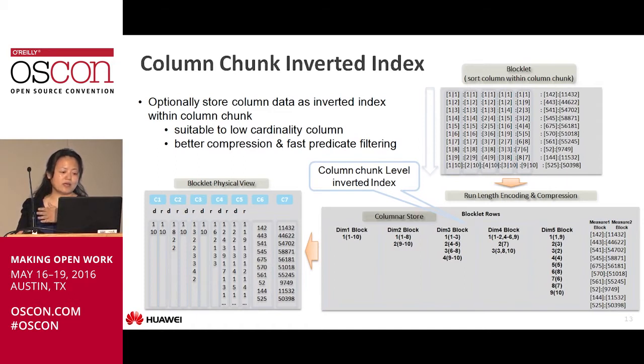So we can quickly stitch a couple of columns back much faster compared to other formats. With the combination of the file level index as well as the column chunk level index, we have seen a substantial speed up in terms of querying CarbonData.